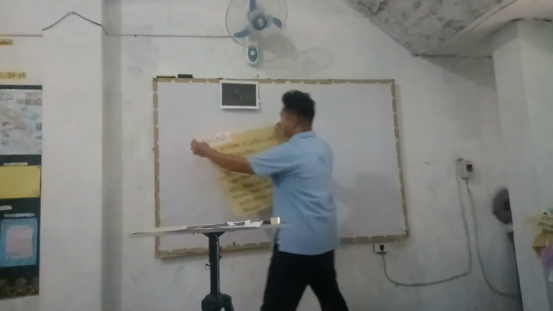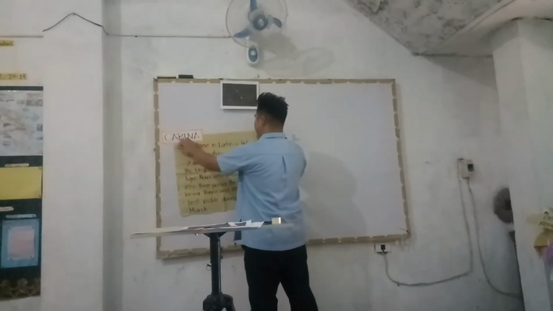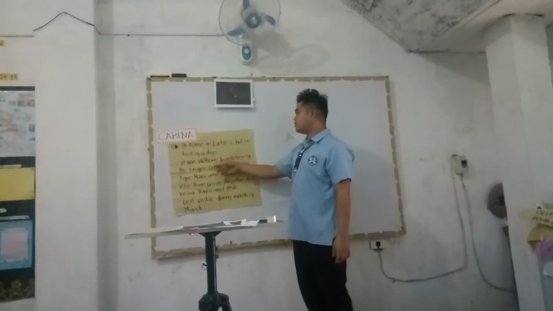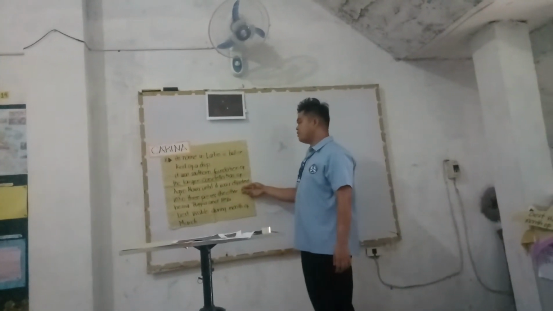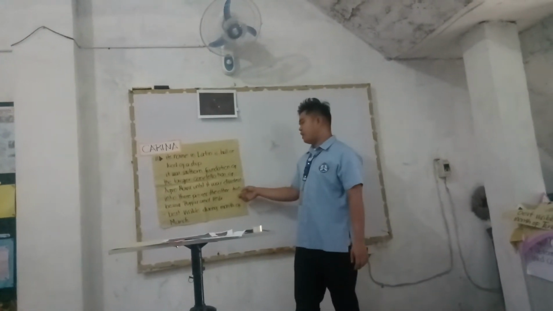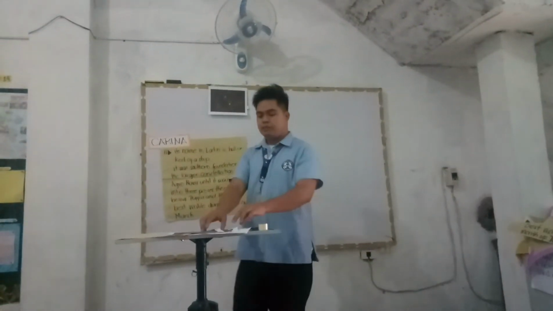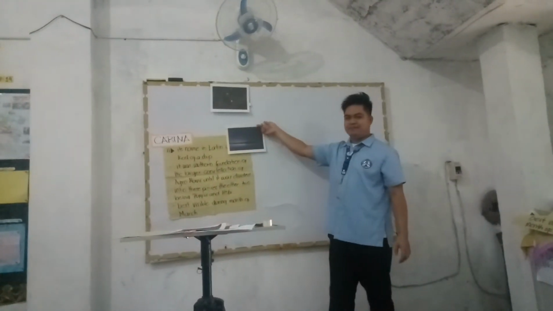Alright, so Carina, it is named in Latin for the keel of a ship. It was the southern portion of the largest constellation, Argo Navis, until it was divided into 3 pieces, the other 2 being Puppis and Vela, best visible during the month of March. And this is what it looks like. Okay, so this is what it looks like, Carina.